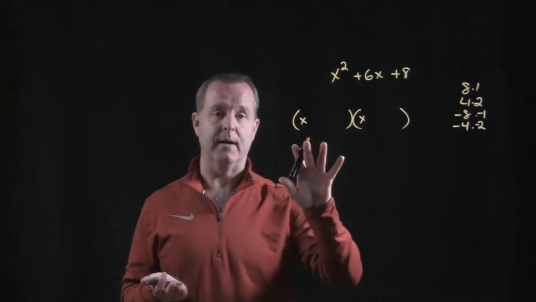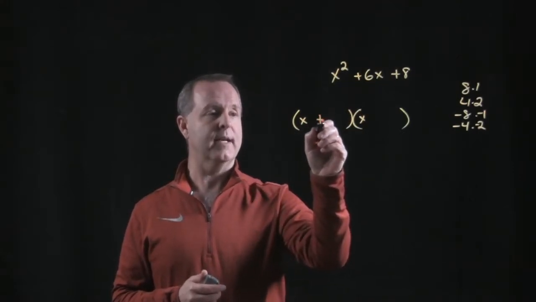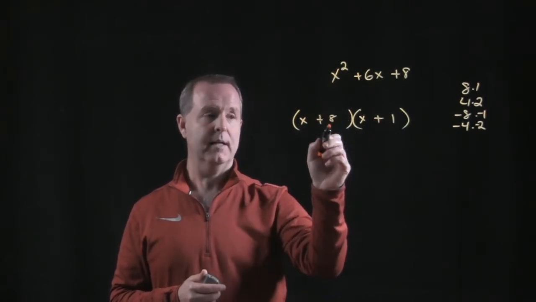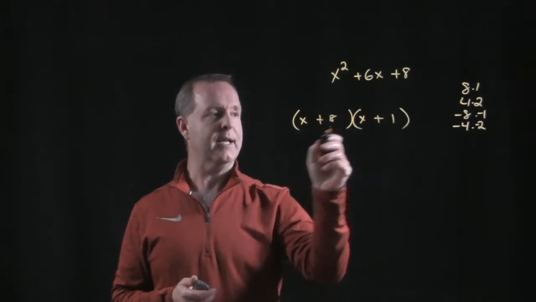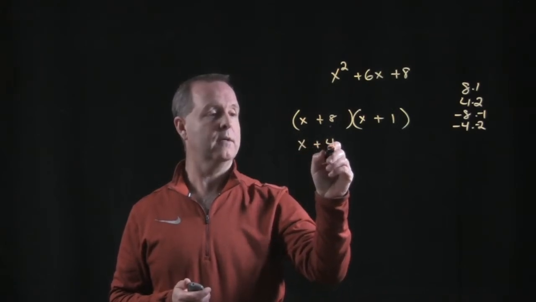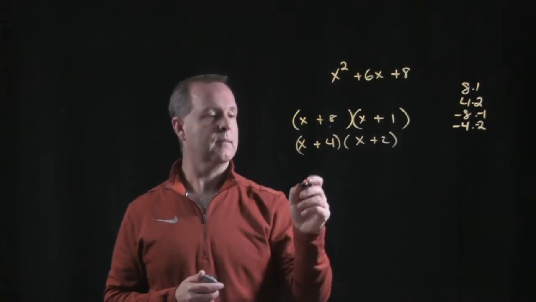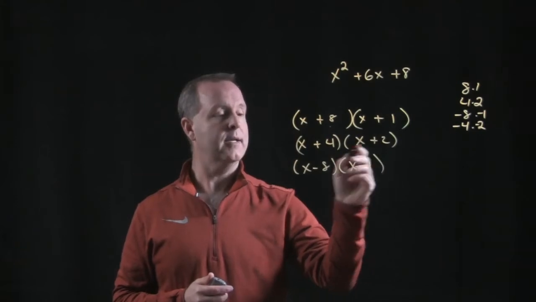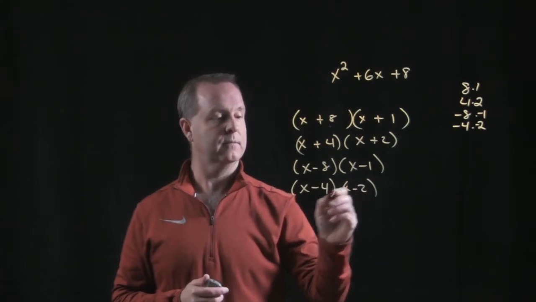So let's look at those pairs and see if they help us understand what happens. So I could write this one as an 8 and a 1. Because remember, first times first makes first, last times last makes last. You guys remember that, right? Let's look, and so I have 4 options to make this true. The other one could be x plus a 4 and an x plus a 2. Another one could be an x minus an 8 and an x minus a 1. And the last one is an x minus a 4 and an x minus a 2.